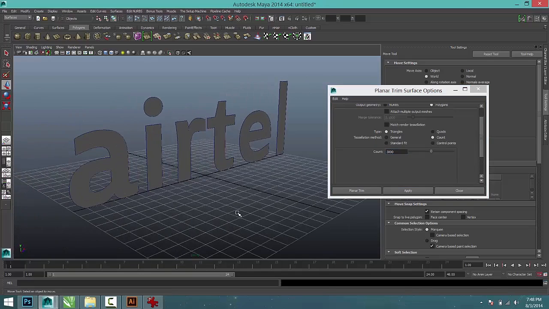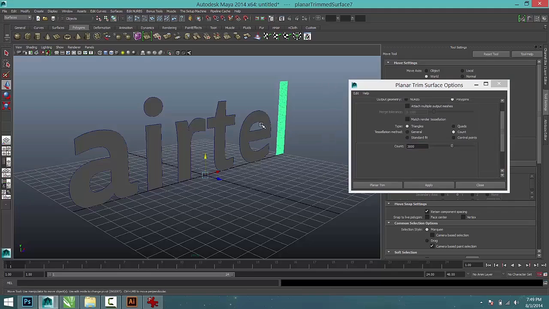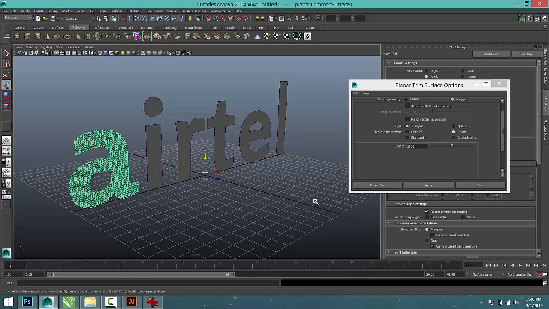Okay, here we are with a fully populated scene, should I say, with all the surfaces having been created between the curves.